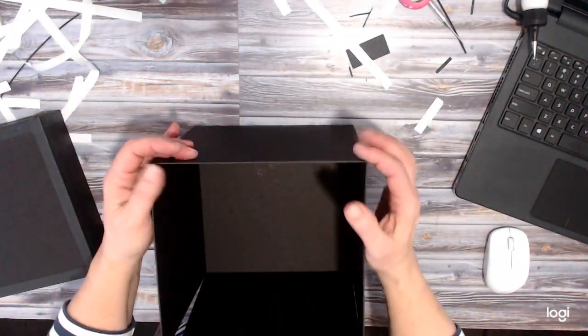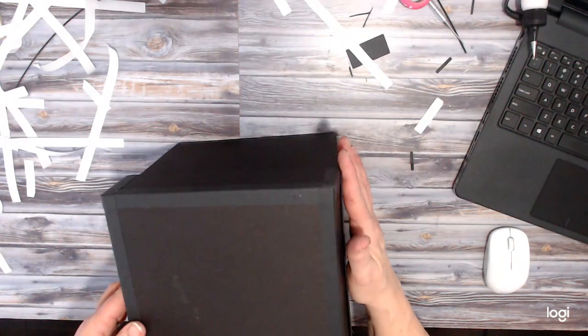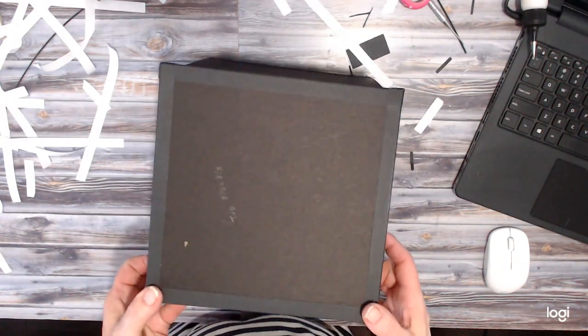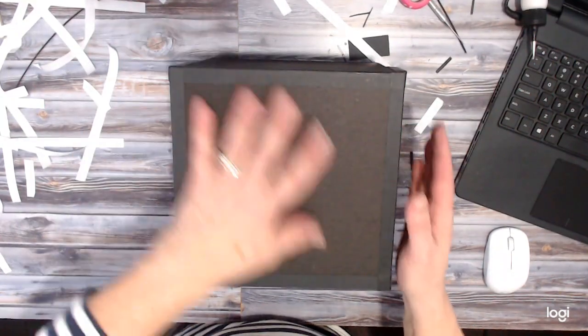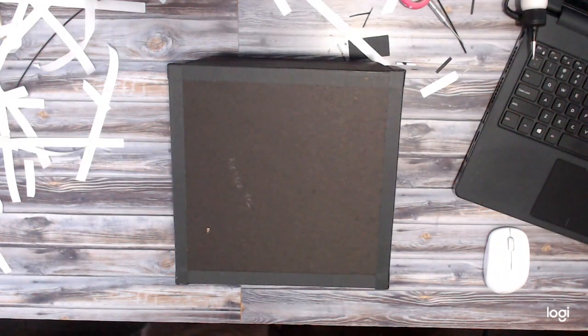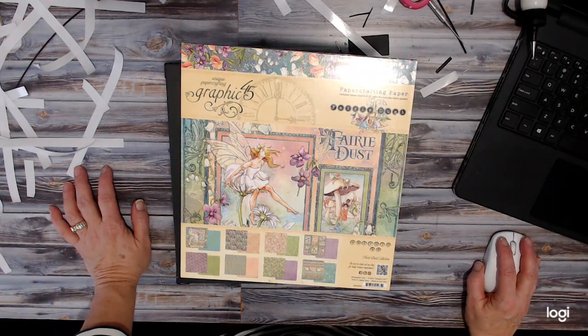All right. That is the base of our explosion box that we're going to use for our Fairy Dust Explosion Box.